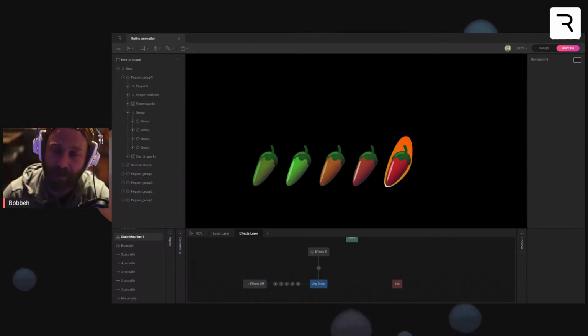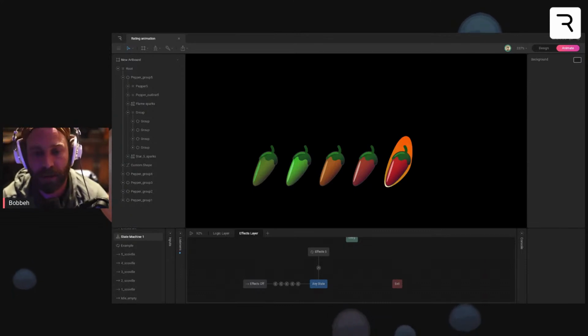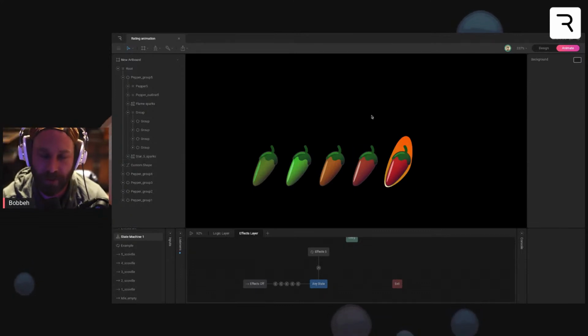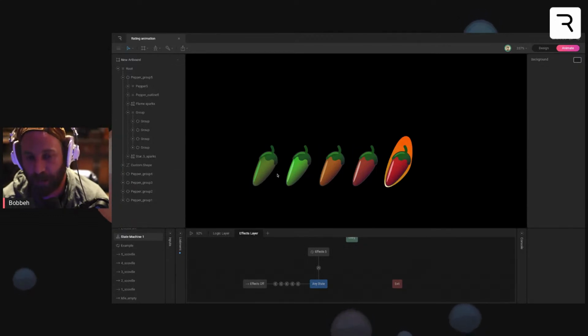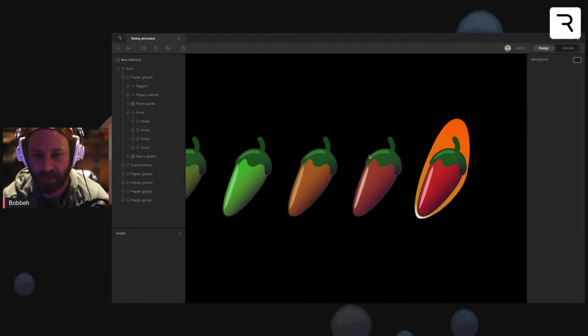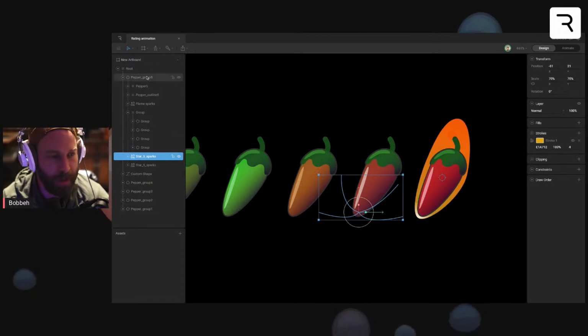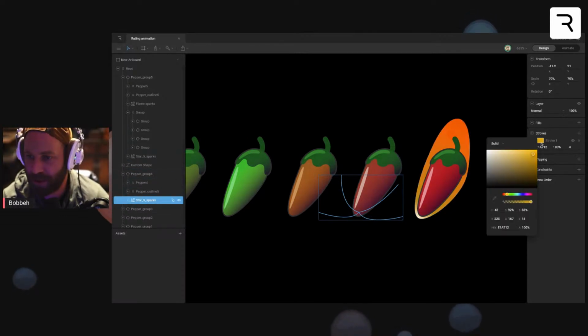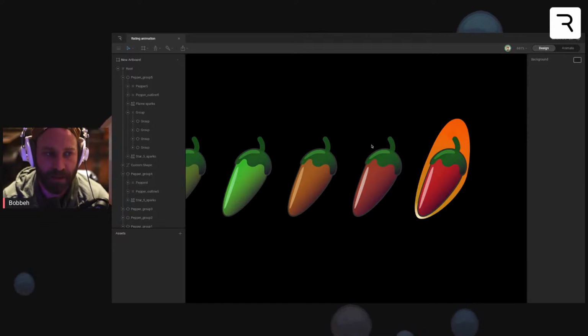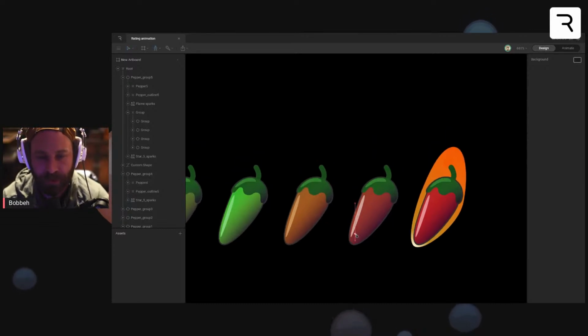Okay, so we've got our flame animations. Now let's add the smoke animation to this one, because I want to show that the peppers are heating up by more than just the color increasing to a hotter color. So we're going to make some smoke. Let's go to design mode. First thing, we're going to reuse these sparks. I'm going to scoot them over here, and move this one down to the pepper group 4. Since we're on a dark background, I'm going to change this to a light gray. And then I'm going to make some more trim path stuff. I'm going to do a smoke path here, here, and here.